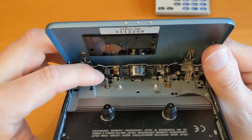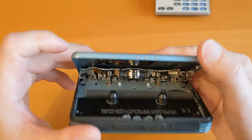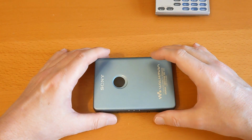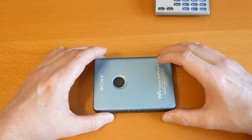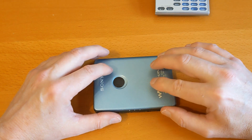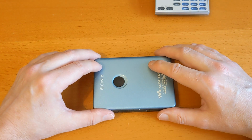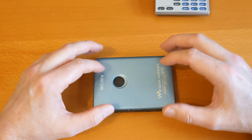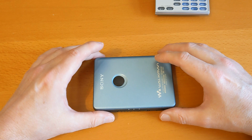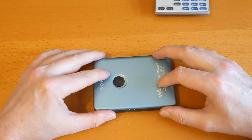And I did some tests, and the pinch roller isn't round. The pinch roller appears to be round, but the hole is offset. And there are 5 pinch rollers in the pack that I bought, and I thought I'll use one and keep another 4 for other projects, but they're all not very good. So I've got in touch with one of the suppliers I like for pinch rollers, and it's not listed on their website, but they do have other pinch rollers. So I said to them, do you have anything in stock with these measurements? And hopefully I'll be able to get a decent pinch roller from that supplier for this.